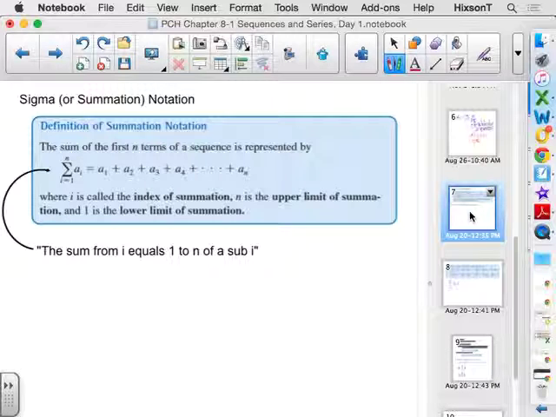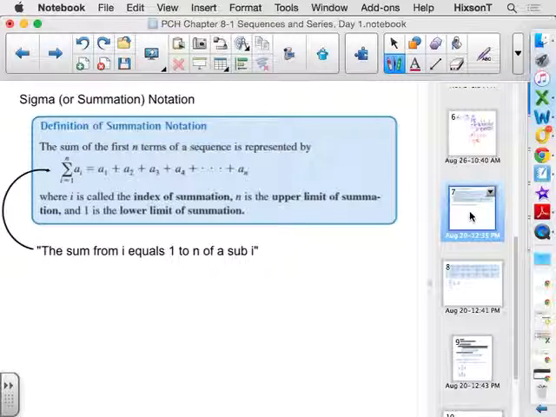You can see here we have a sub 1, a sub 2, all the way up to a sub n, just like we did with our sequences, but now instead of just listing them, we're adding them up. Alright? So let's look at this notation and what it tells us. The sigma says the sum, and then here's the notation, that's an I. It says the sum from I equals 1 to n of a sub I. Now, it doesn't necessarily have to say a sub I, it could be any expression, but it's going to have an I in there somewhere.